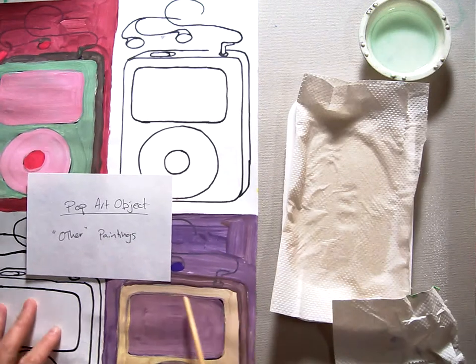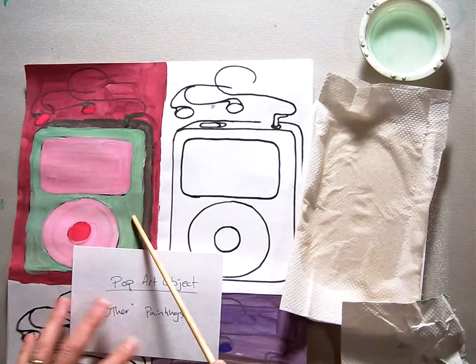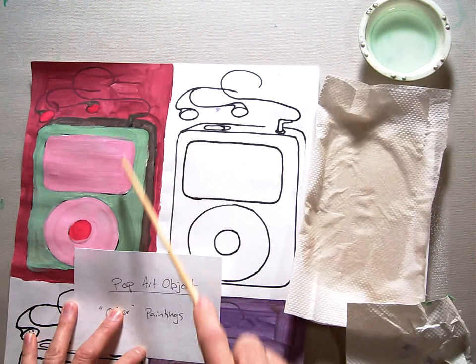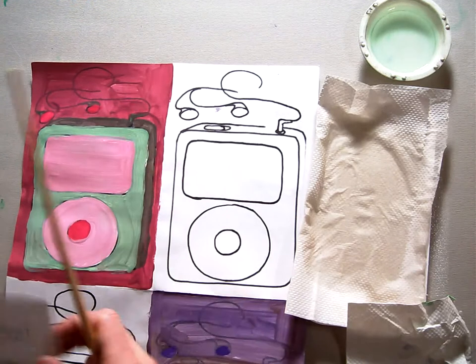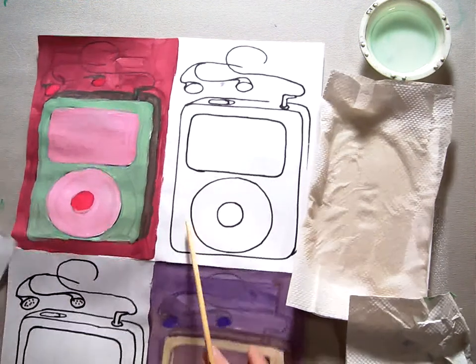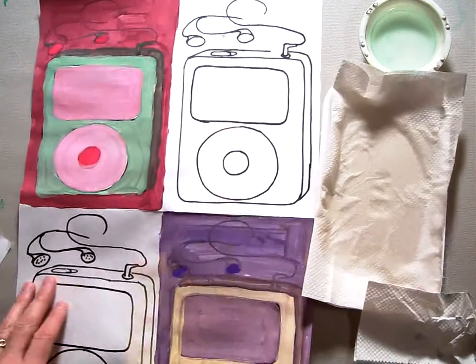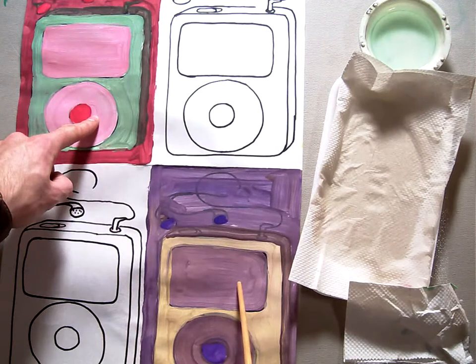In the last two lessons, we talked about pop art and we talked about neutralized colors. We talked about using two complementary colors like green and red and mixing them together in different amounts to achieve neutralized colors. And I said that in your four squared picture here, you had to have two different neutralized mixes.